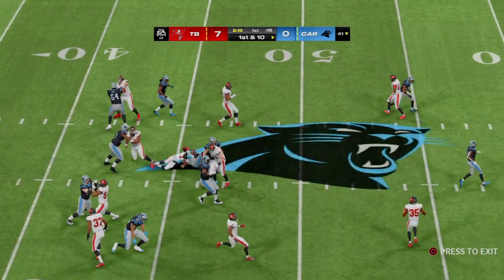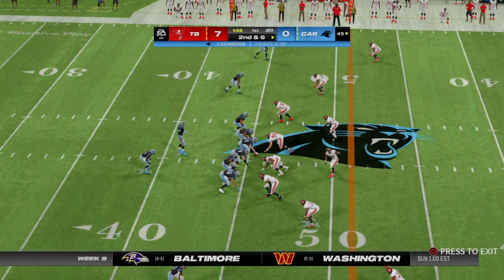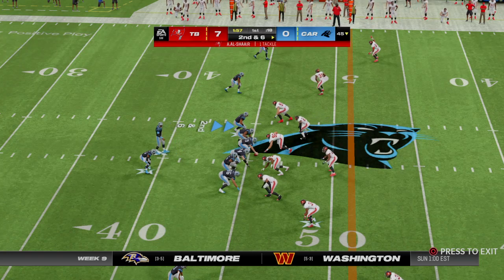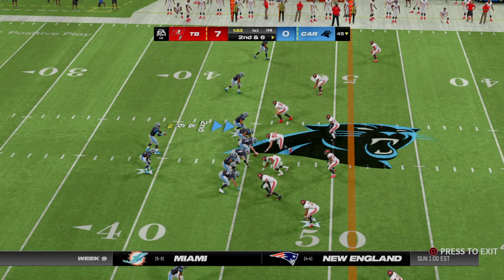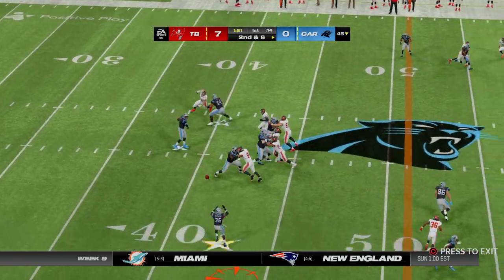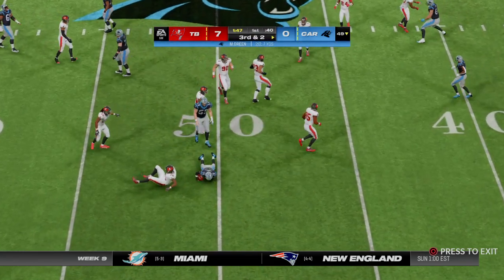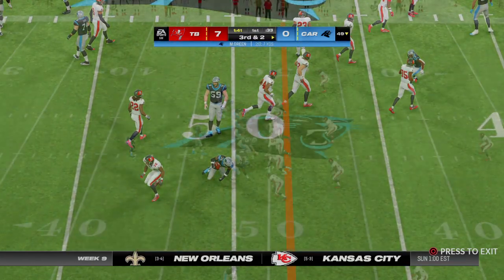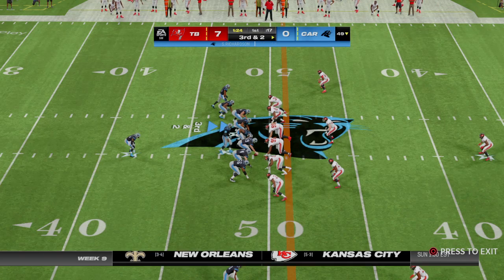They'll run on first down. It's Richardson. And he finds a little bit of room, enough for 4 yards. It'll be 2nd down. Looking to throw. Green. That's going to be caught by Richardson. The result, only 4 yards there on the play. And that's going to bring up 3rd and 2.